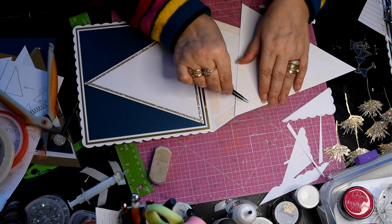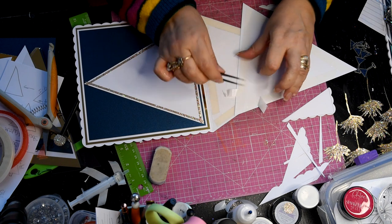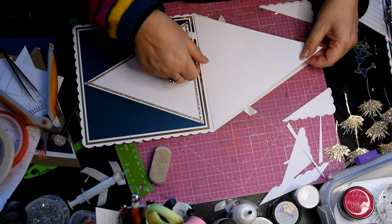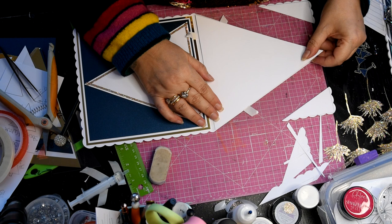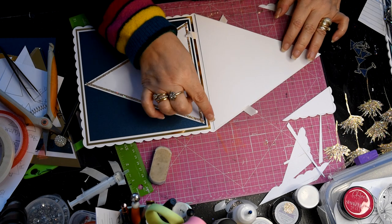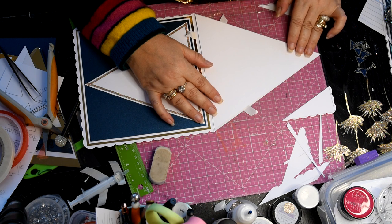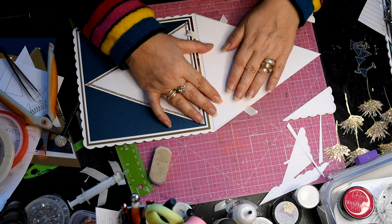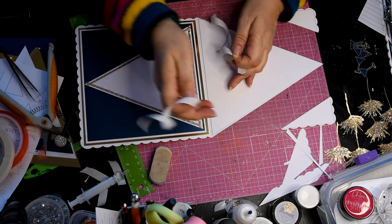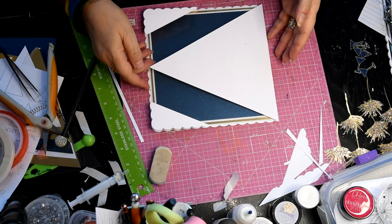On this, because we need to position this one quite precisely. And there. Right, position it as best we can. Use your guide, your acetate at the top, use that as a guide for the top, and your point at the bottom. And then stick it down. Right, that's that bit covered. So that's the coverings of the inside done.